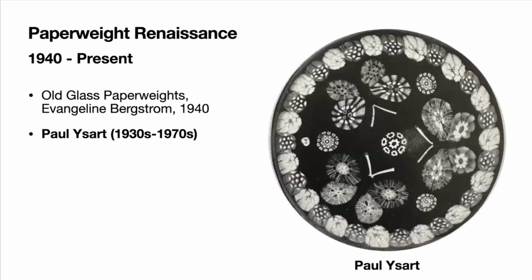Now, as mentioned, Evangeline Bergstrom's book was the very first important paperweight book. There may have been other smaller books written earlier on, but this was the first real dive into paperweights. However, that book was almost entirely focused on antique French paperweights. That was Evangeline's focus during that time. But interestingly enough, included in that book was this photo of Paul Ysart's paperweight with these beautiful butterflies and millefiori.